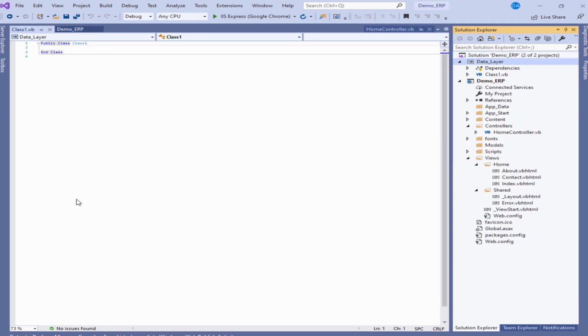So you can see we have data layer. You can see there's a question mark there, dependencies and all that. We'll come to that. So we have our data layer, we have an empty class there. Now traditionally we used to go here, we create the member object, we create exactly what we've done in SQL, we recreate the same thing again here. So you can imagine all that work. It's a lot of work.